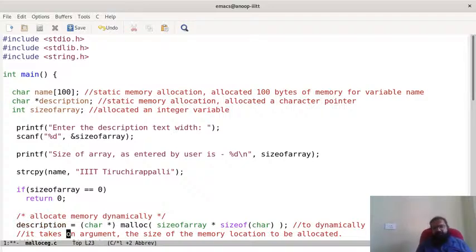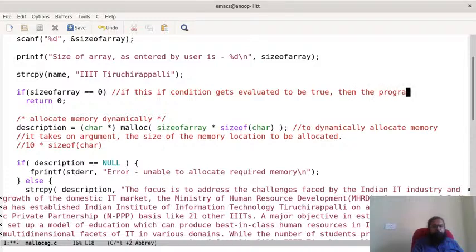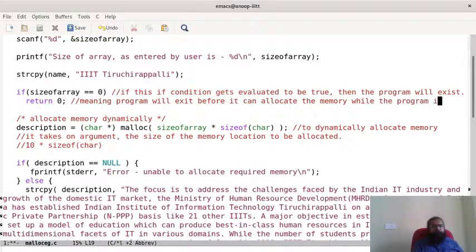If this if condition gets evaluated to be true, then the program will exit before it can allocate the memory while the program is running.